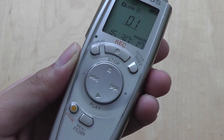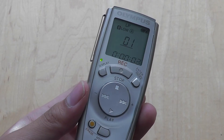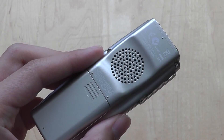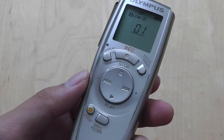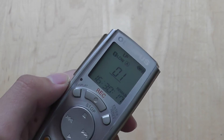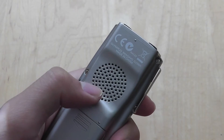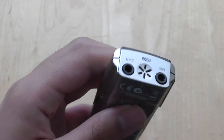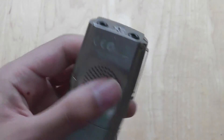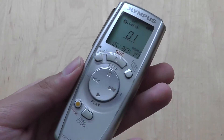We can play back our recordings by pressing the play key. You can hear how the sound quality is a little bit muffled — however, this is the low-quality version of our recording, and the monotone speaker on the back is a little bit weak. However, you can also use a pair of 3.5mm headphones, which actually works a lot better in terms of sound quality if you plan on using this for concerts or other occasions.